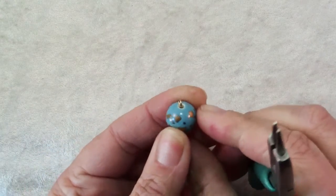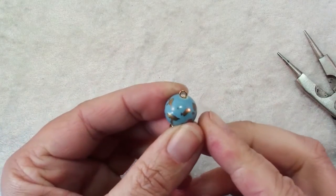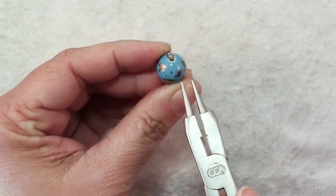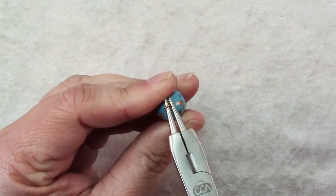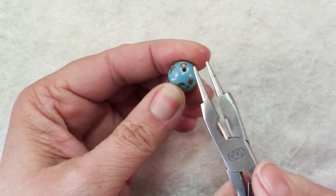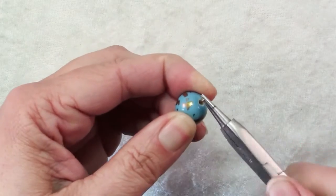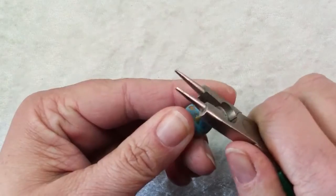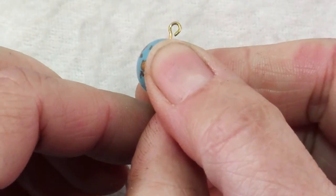So once you have your loop made, you can see that that's not particularly nice looking. It's off-center and kind of wonky. So what we need to do to fix that is just grab the side of the loop that's coming out of the bead and bend it back to the other side. And what this will do, it will open up your loop a little bit and it will center it over your bead. And then you may have to go back and forth a few times. Close it, recenter it. It can be a little tough when you have a big bulky bead in the way. But there you go. That is a simple loop.